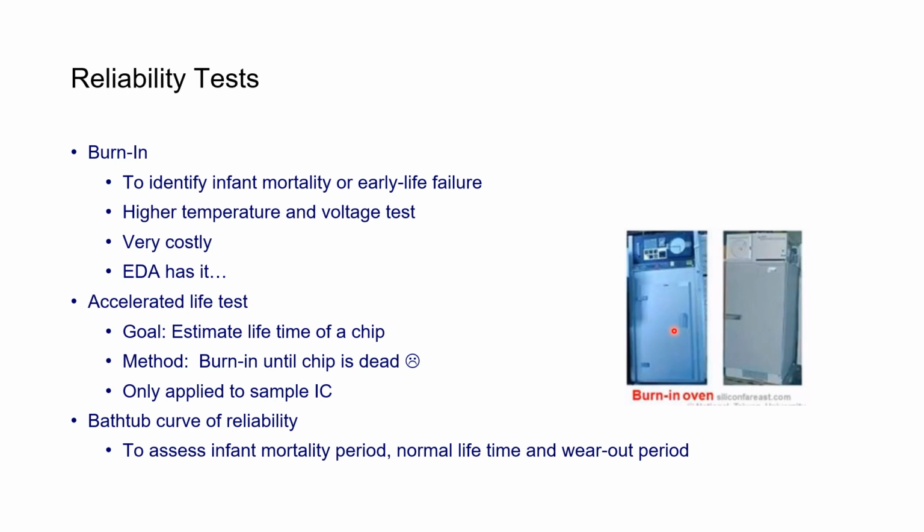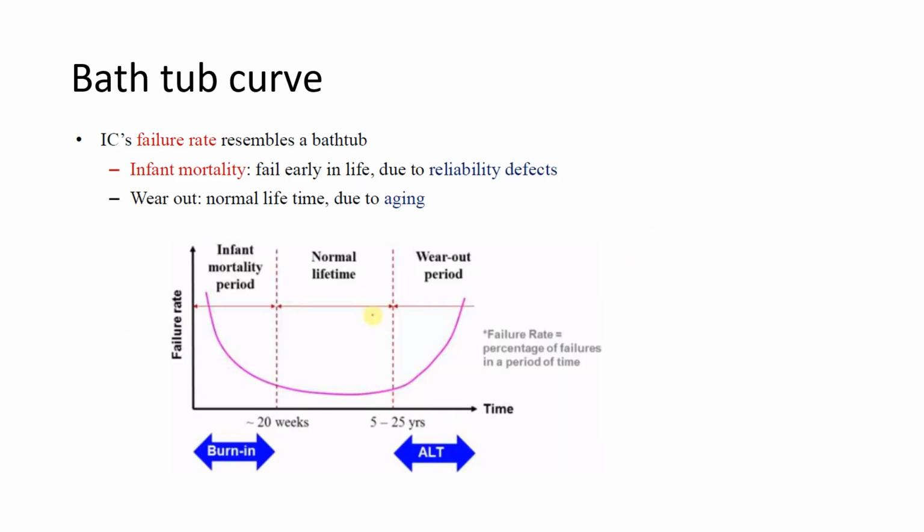Okay. There's a bathtub. So how do you assess the infant mortality? A normal lifetime period and a wear out period. I'll stop with this slide. We're about 15 minutes in. I gave you thinking time, so it's about 20 or 25 minutes. So we'll have one more video later.